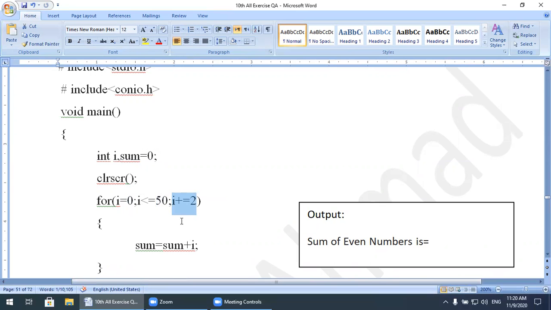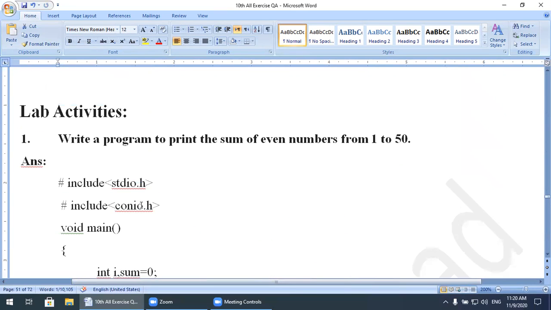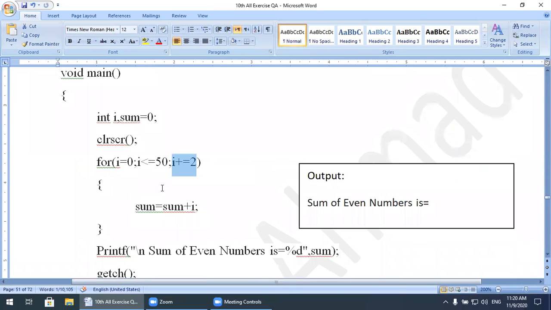Watch here, the first value of i is 0. So the first time this statement runs: sum is equal to sum plus i. Now when it increases, 0 plus 2, the value of i becomes 2, and 2 is less than 50.